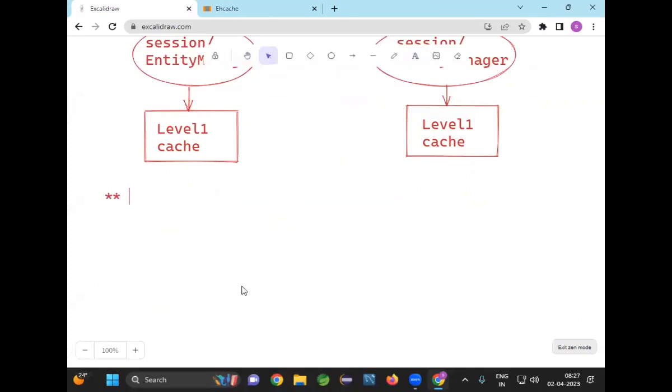See, whenever a session or entity manager object is created, what happens?